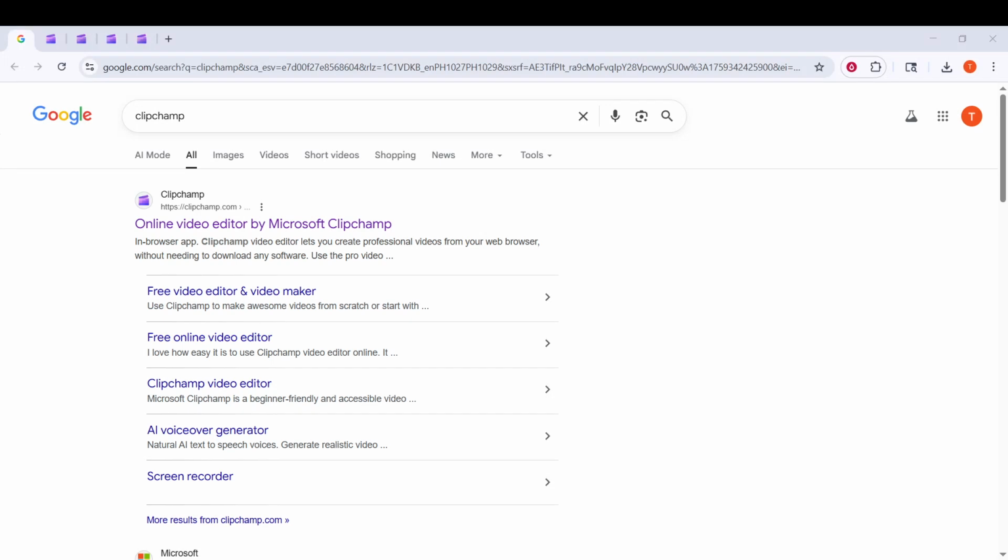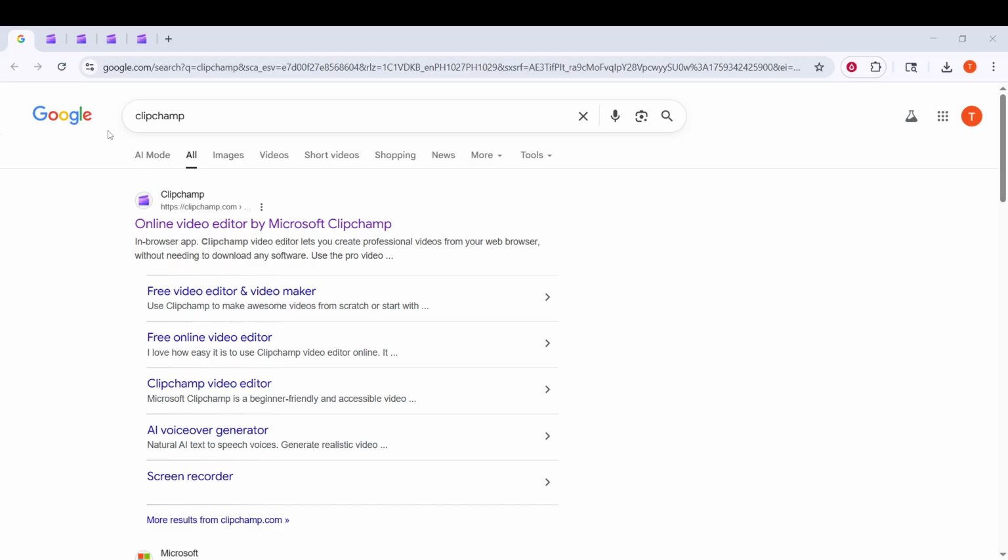In today's video, I'm going to teach you how to convert a 16:9 video to a 9:16 format for shorts using Clipchamp. Whether you're a content creator looking to optimize your videos for mobile viewing or just trying to see your work from a different perspective, this guide will walk you through the entire process smoothly.